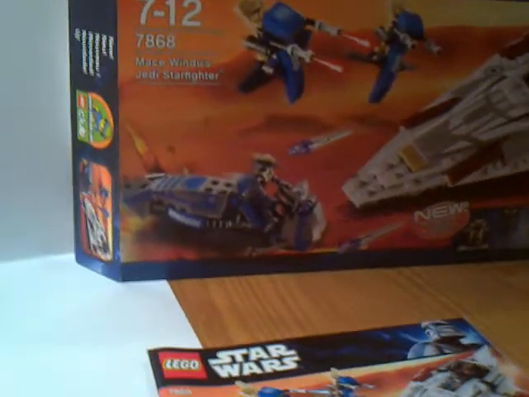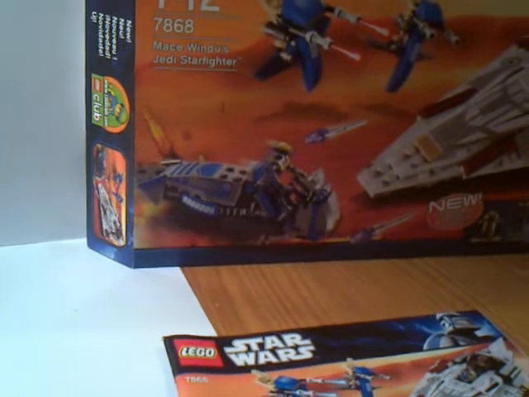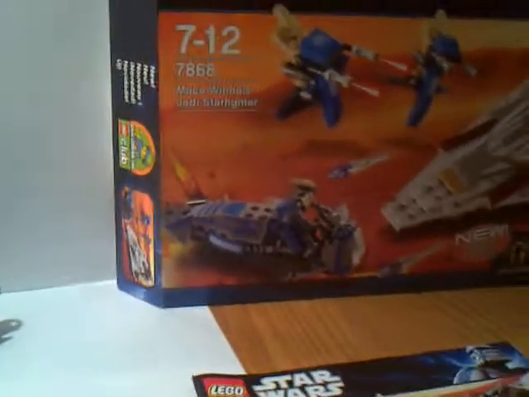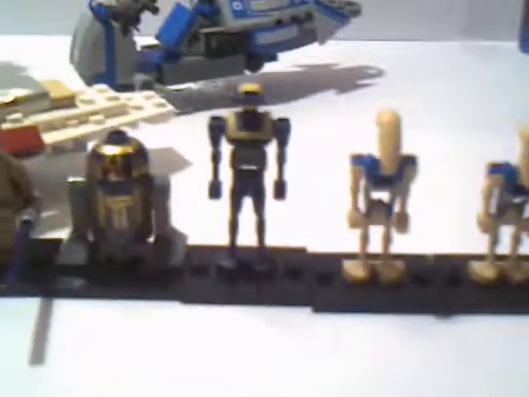Set number is 7868, and the age is 7 to 12. The new figure is a tactical droid and the instrument droid. So these two guys are here. Yeah, so let's start with Windu.